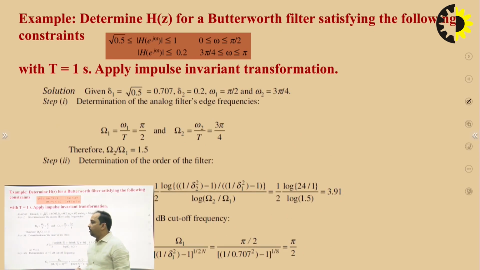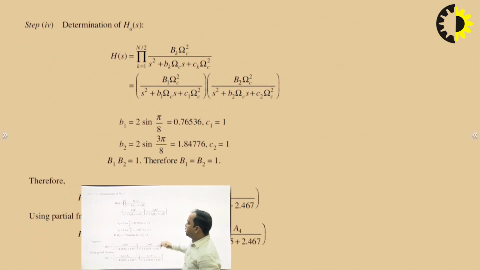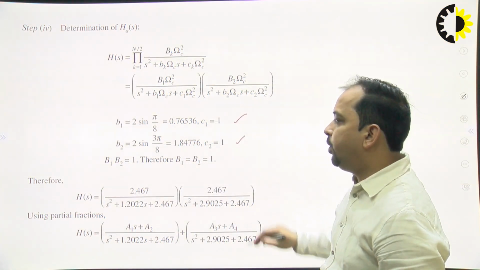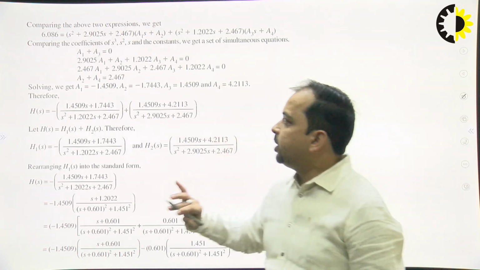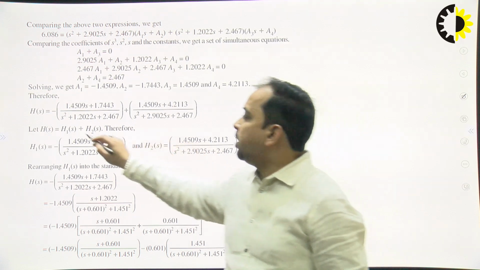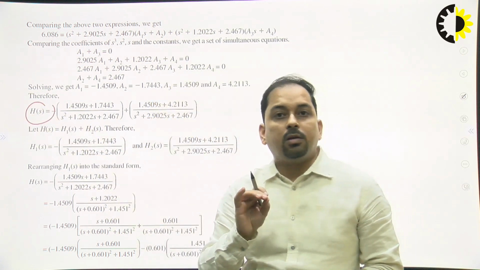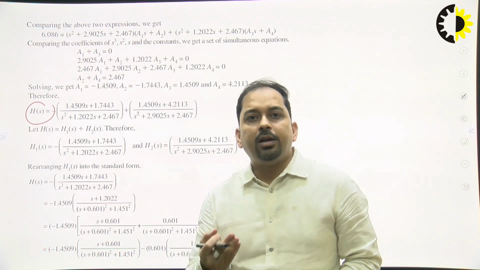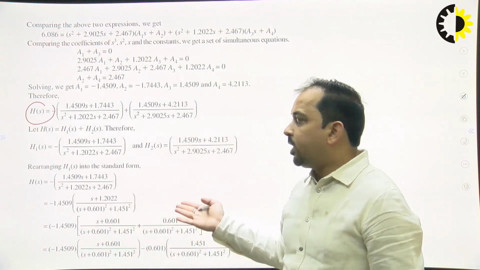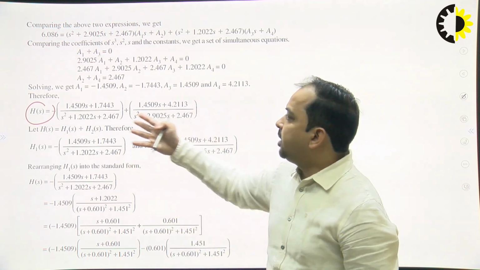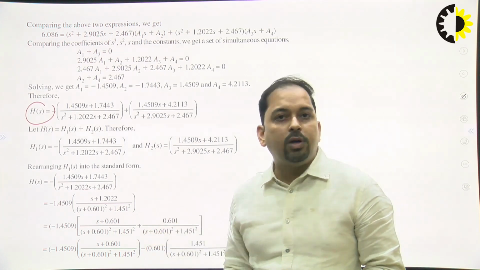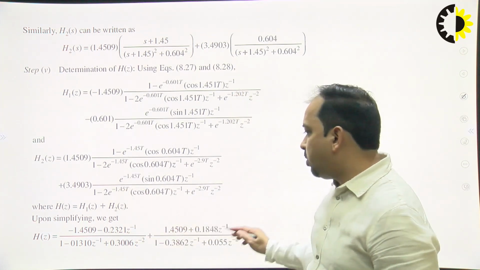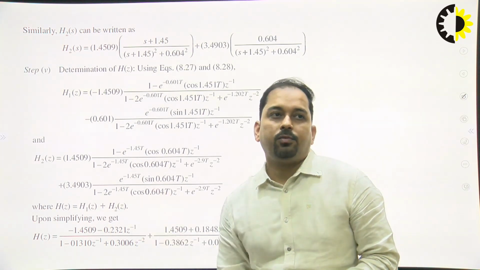So clearly we can see here these are the steps. We have calculated the filter order, which was N. We have calculated the values of B1, B2, the filter coefficients, and we have H(s), the transfer function of an analog prototype low pass filter. Afterwards, we follow a certain process to calculate the value of H(z). We are already aware of how we can calculate H(z) from H(s). We just want to put this H(s) in a standard form so that we can directly write down its corresponding H(z). So this is nothing but H(z), which is in terms of H1 plus H2. So this is our final result over here.